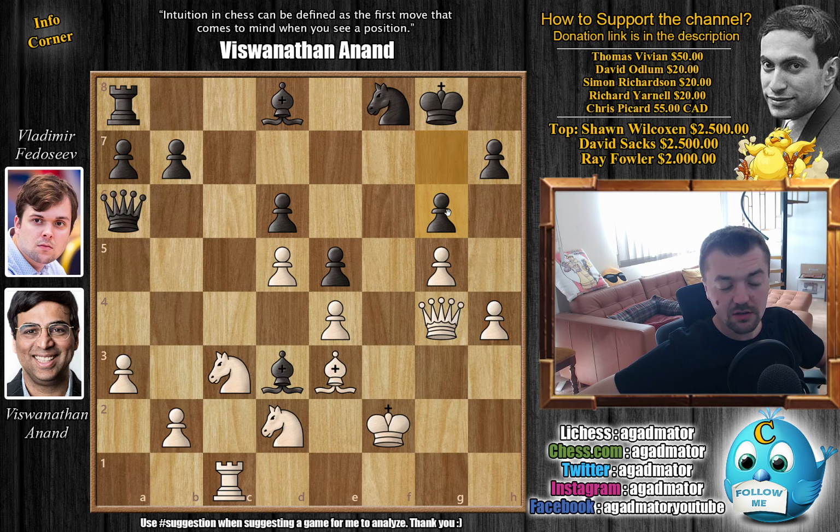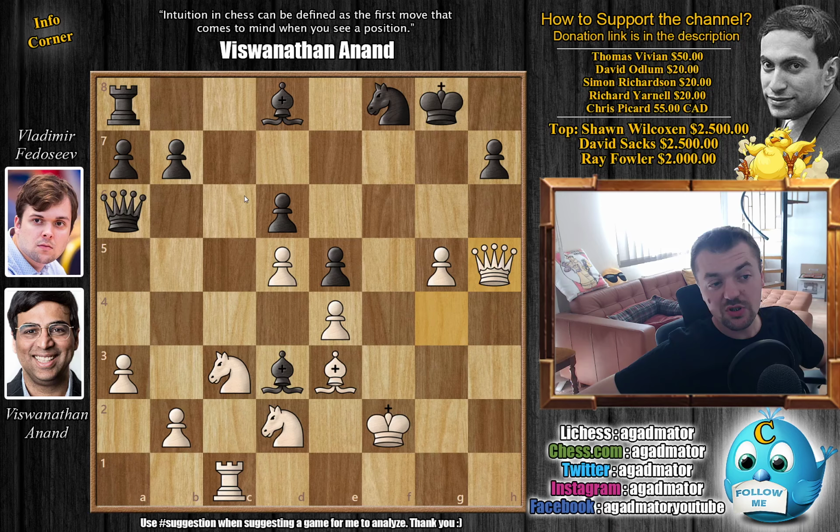We have g6 here, kind of preventing h5, but not really. Anand still pushes it. We have h5, g captures, queen captures, and now bishop to b6. Here, with ideas of just trading off the dark square bishop, and if the queen ever moves from this diagonal, then also ideas like bishop to e2 come to mind.